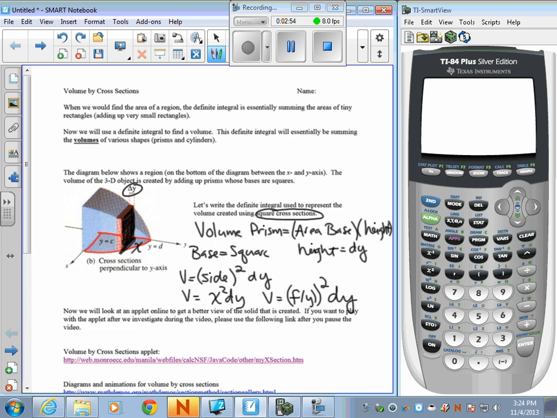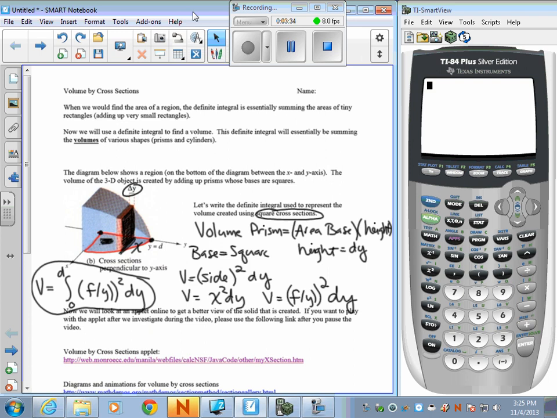That's the volume of one single prism, which means now we need to talk about our definite integral. So the volume of the entire solid would be a definite integral, and again I want to add these up. My dy is in here, which means my bounds have to be y values. In this case, I'm starting when y is 0 because I start right here at the point (0, 0), and I go all the way across to here where y is d. And then I would have the volume of my prism. So this would be the volume of this particular solid created by square cross sections.